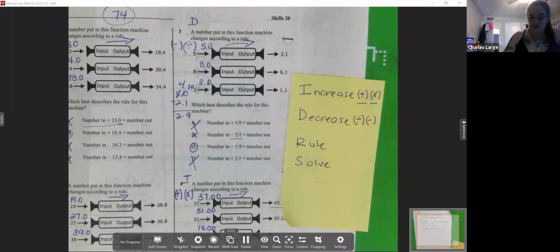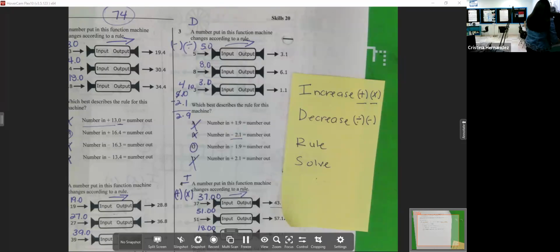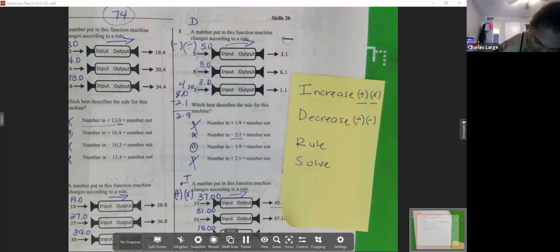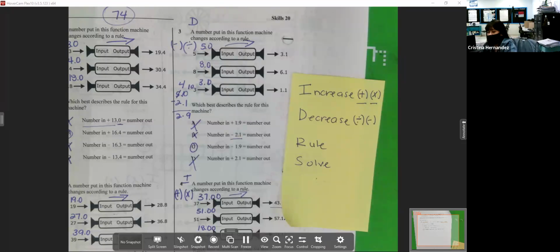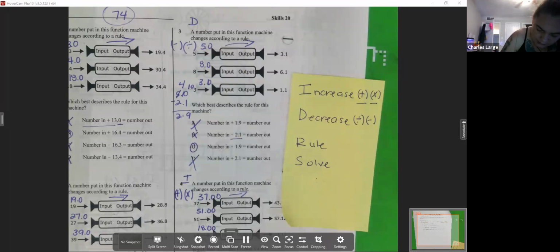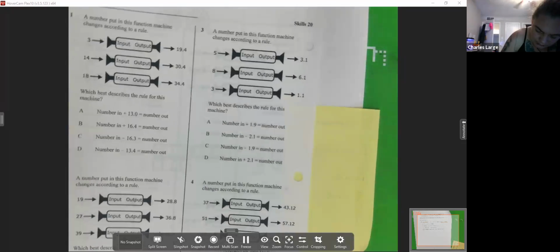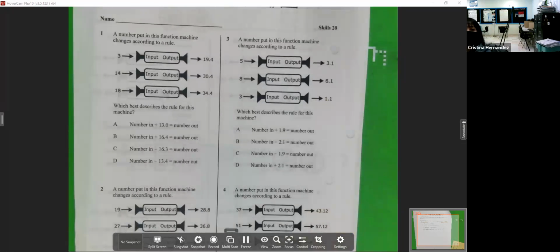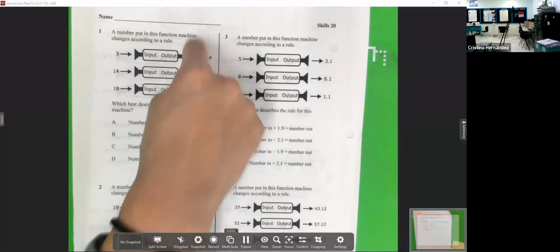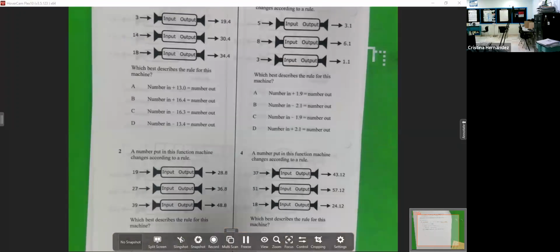Okay. Here, I'm going to find one where I'm taking it out of the map, so that I can help you with it. Increase, you add. I'll do one with you, so maybe it'll make more sense versus just taking down notes. Which one do y'all want to do? We can do an increasing one, and then we'll do 1 and 3 because they're increasing and then decreasing.